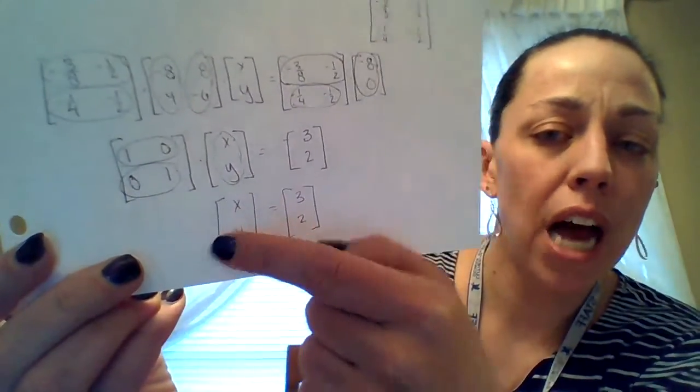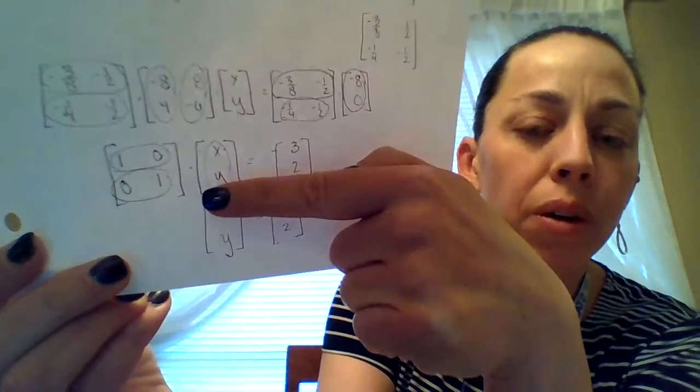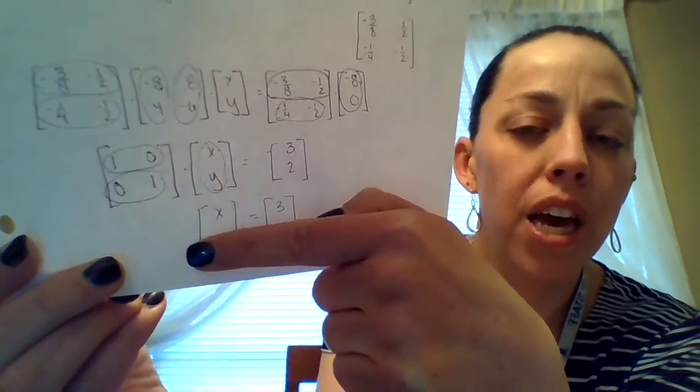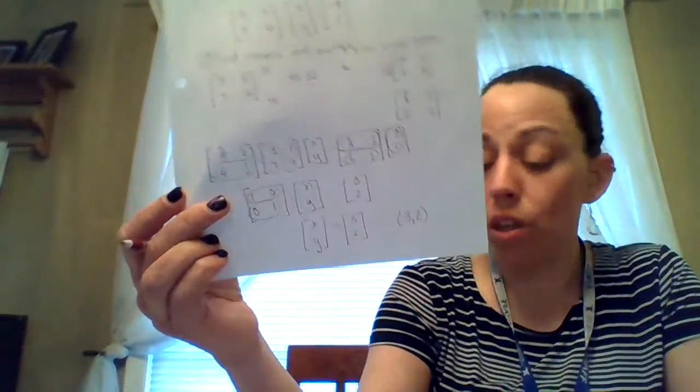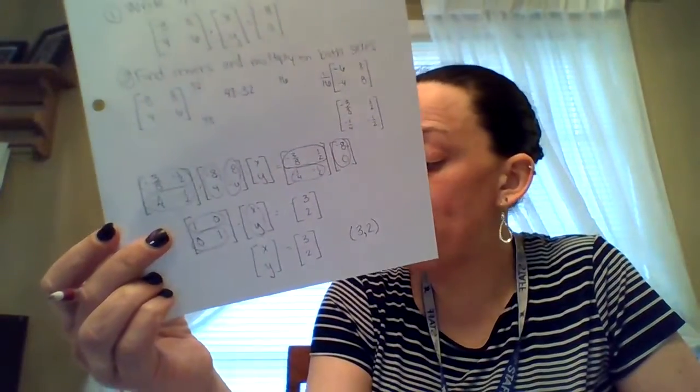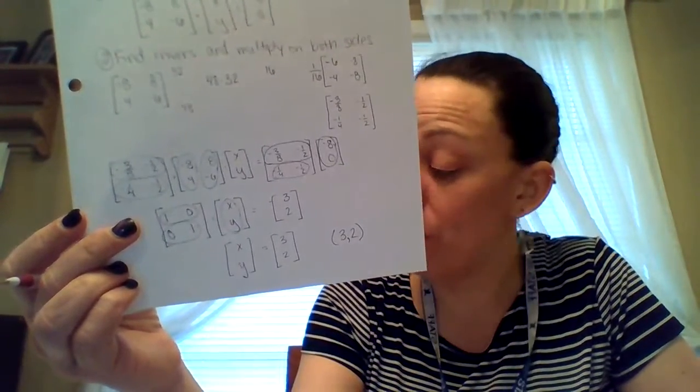So guys, right now, it kind of looks weird, but do you see how there's a top row and a bottom row? Hey, it looks like x equals 3 and y equals 2. But this is a system of equations. How is our answer always written if it's a system of equations? And so I know it's a little bit different. I know this one was a little bit weird. And sometimes our answers are a little bit strange. But that's how you do it.